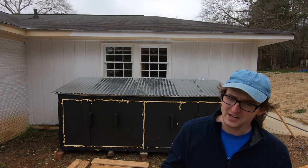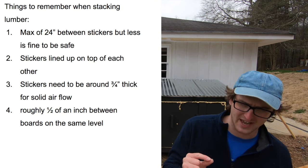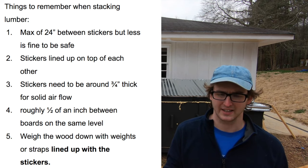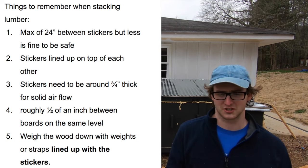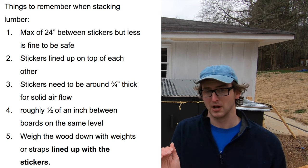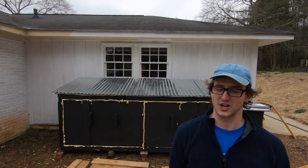There's not a ton of literature on how to space your wood on each row, but you want the air to pass through it all so it can dry efficiently — I recommend leaving about a half-inch gap between each board on each row. Then put as much weight on top of your stack as possible; if you can't fit cinder blocks up there, use ratchet straps over multiple spots on the stack. Make sure the straps line up with the stickers so you're not forcing a bow into the wood by pulling down between two stickers. Adding weight is the easiest way to help your wood not warp or check as it dries.